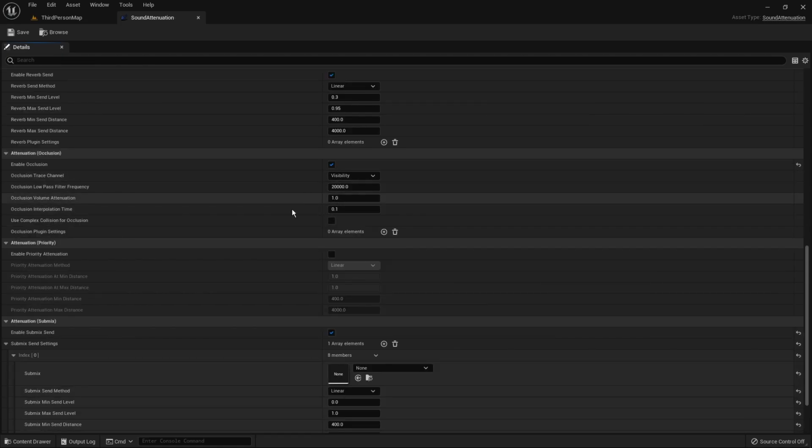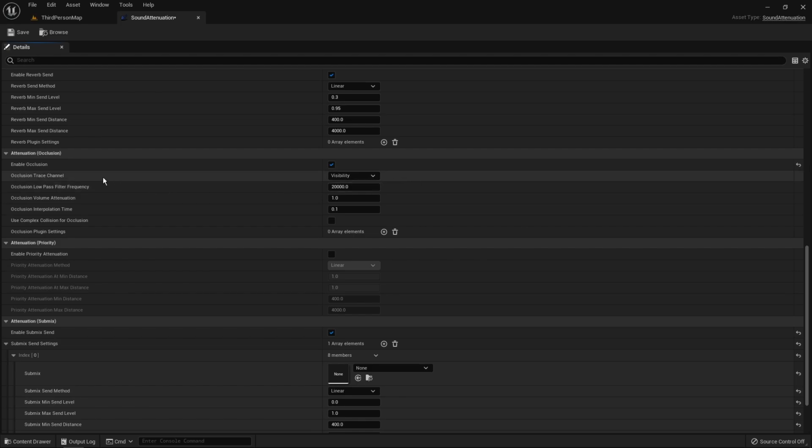So now let's go on to the attenuation occlusion. By default this is disabled, but what it does is that an attenuation will be applied to sounds which are occluded. Occluded means that the sound is not visible, depending on the trace channel, of course.